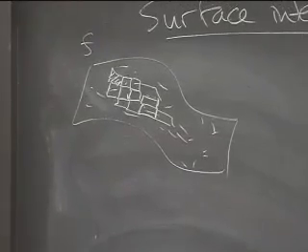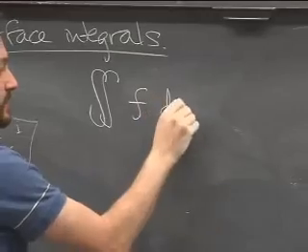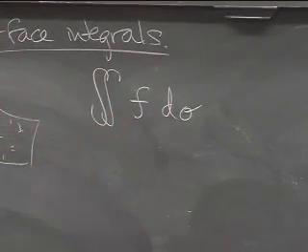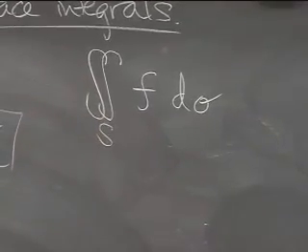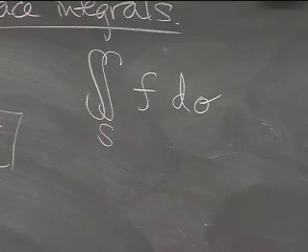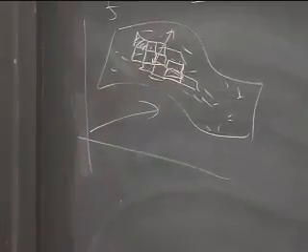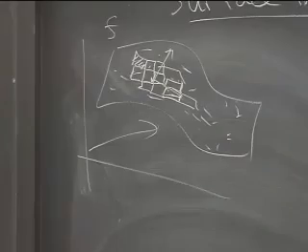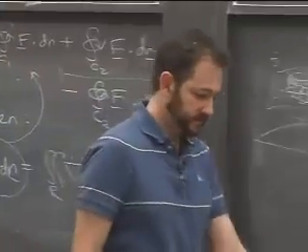And so you end up with an integral which looks like this, f d sigma, to be compared with f ds for the line integral. And this is over a surface S. It's a double integral. Why a double integral? Even though it's in 3-dimensional space, the surface is 2 dimensional. At every point on the surface there's sort of that way and that way. The 3rd dimension, which is the cross product of those 2 vectors, is actually off the surface. It's the normal to the surface. So on Earth, 2 dimensions.